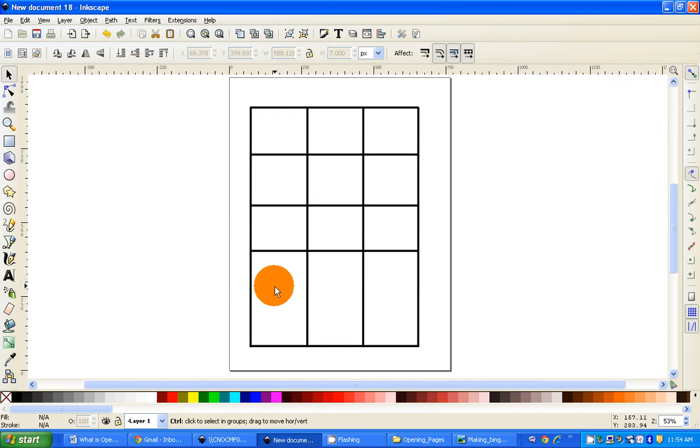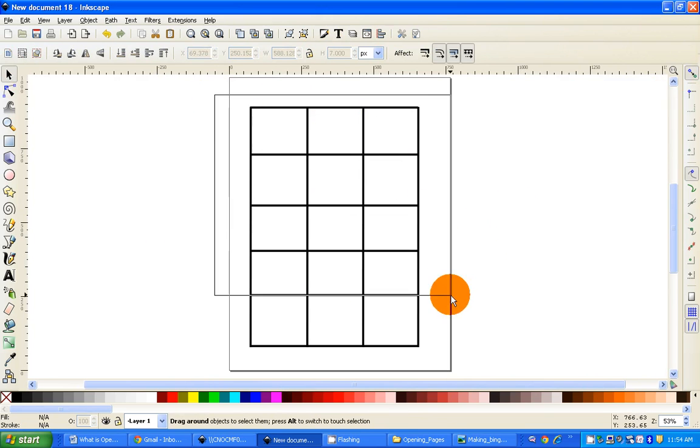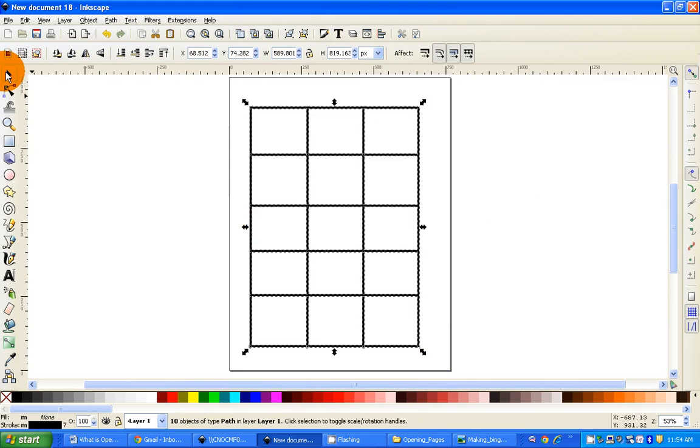Okay, but you can at least see how to make it into a bingo game. Or you can just be like a page with a whole bunch of different pictures on it. Now I'm not going to go editing this at the moment. What I will do though is I'm going to group it. I'm using this feature and I left clicked outside of all of it and I dragged a box around all of them and now it's all selected. Now I'm going to go Control G and that groups everything.